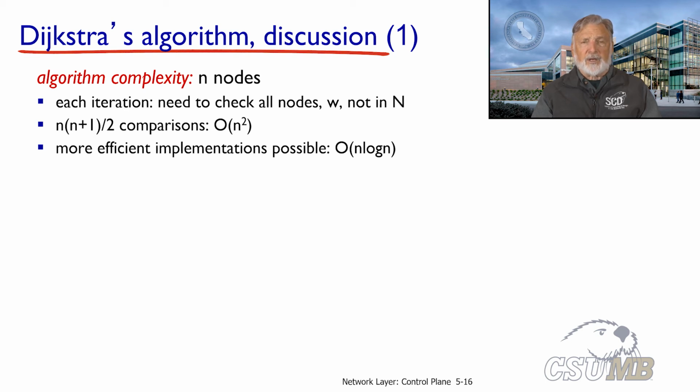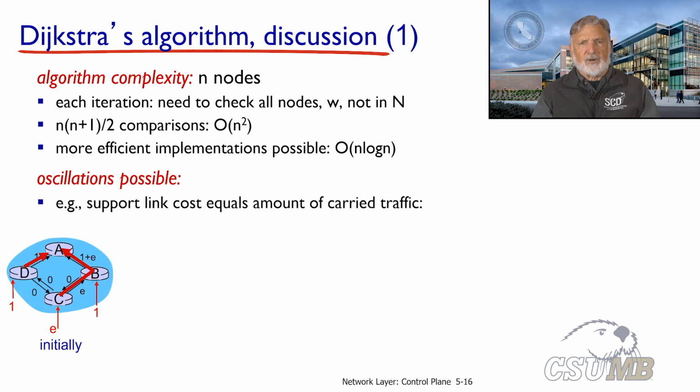There is a problem that can occur with all routing algorithms that use traffic load or delay as a link cost. In this case, the link cost will not be symmetric. This defect can result in oscillations in the lowest cost path selection. The 4 diagrams on this slide demonstrate this pathology.